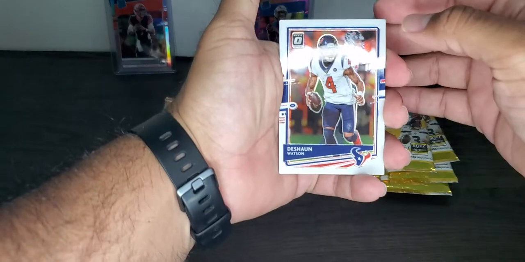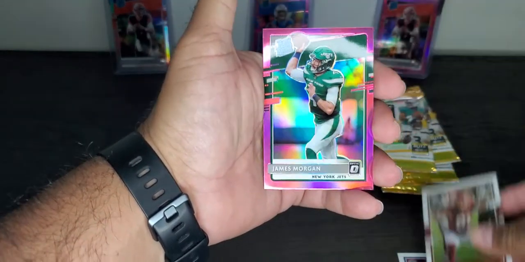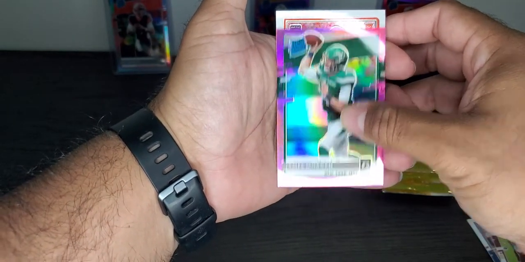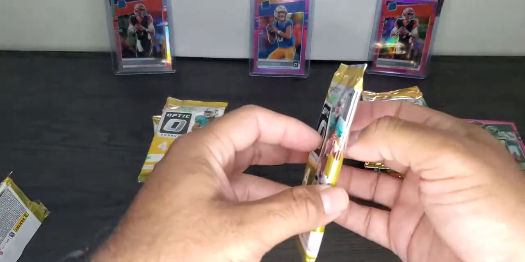We got a pink right off the bat. Deshaun Watson, a rated rookie James Morgan, and a regular rookie. Target number two.